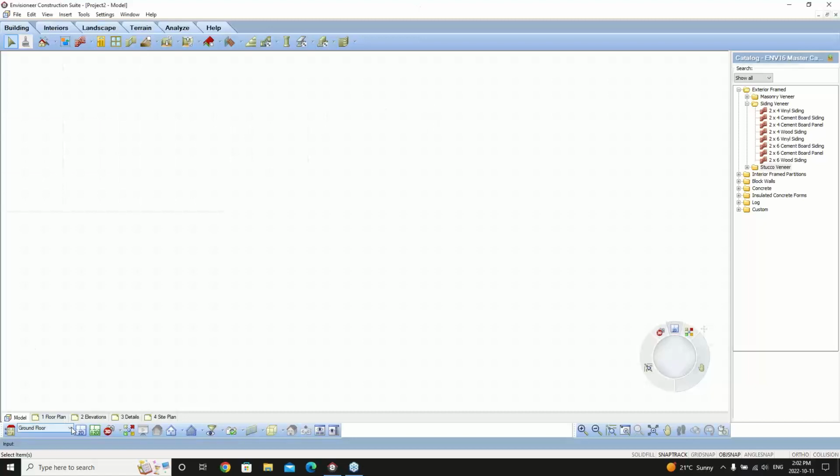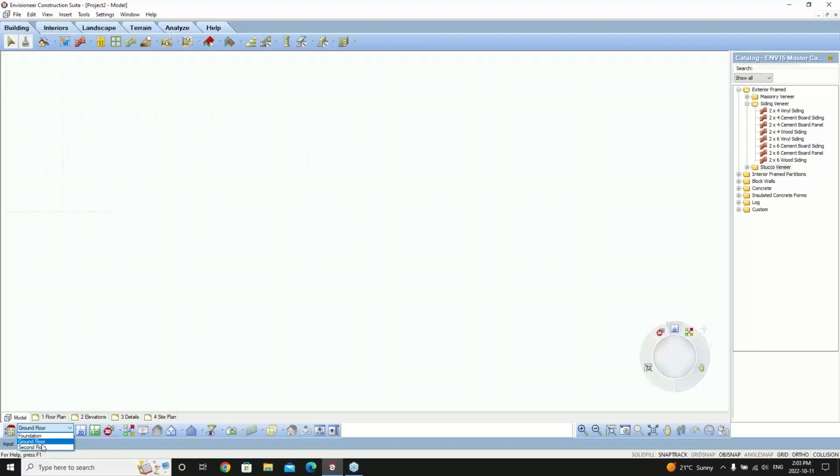Down here in the bottom, we can see we have our different locations based off of what we have defined in our building locations drop-down list. So we have a foundation, a ground floor, and a second floor here. By default, when you open a new Envisioneer project file, there are preset building locations, each of which has predefined settings. You can edit the settings of these existing building locations, or you can create new ones to suit your design needs.